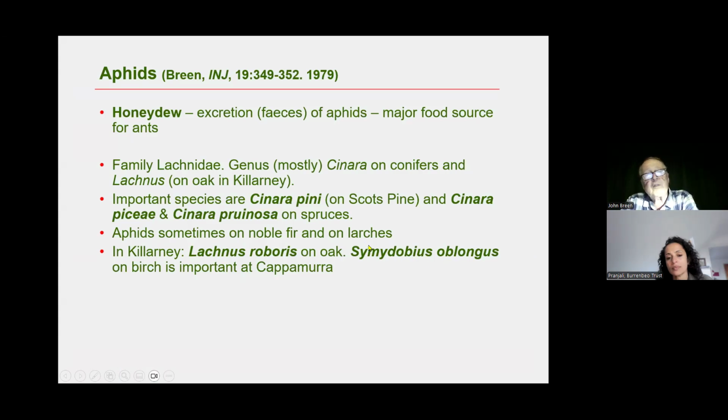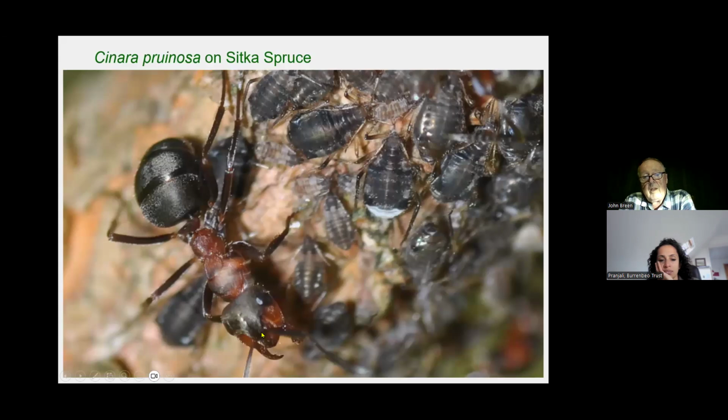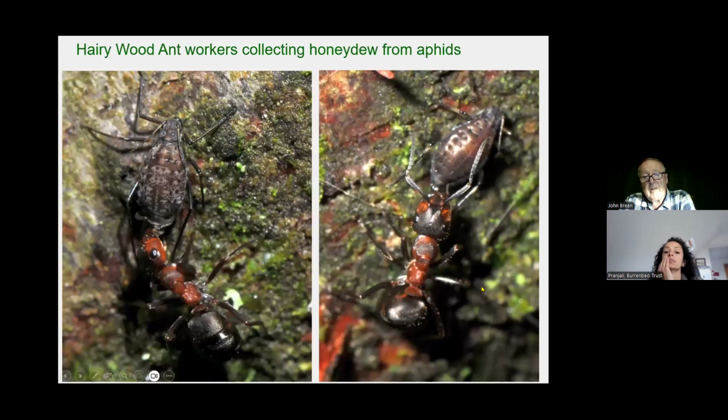I'm not going to go into this. These are the aphids, but all of the ants, including the meadow ants and things, would have root aphids. Aphids are effectively green fly, but they're not always green, and they collect honeydew. And honeydew is the feces or aphid poo. And so these are ants with aphids in Tipperary. And you can see them literally at the anus of the aphids collecting the drop of honeydew.